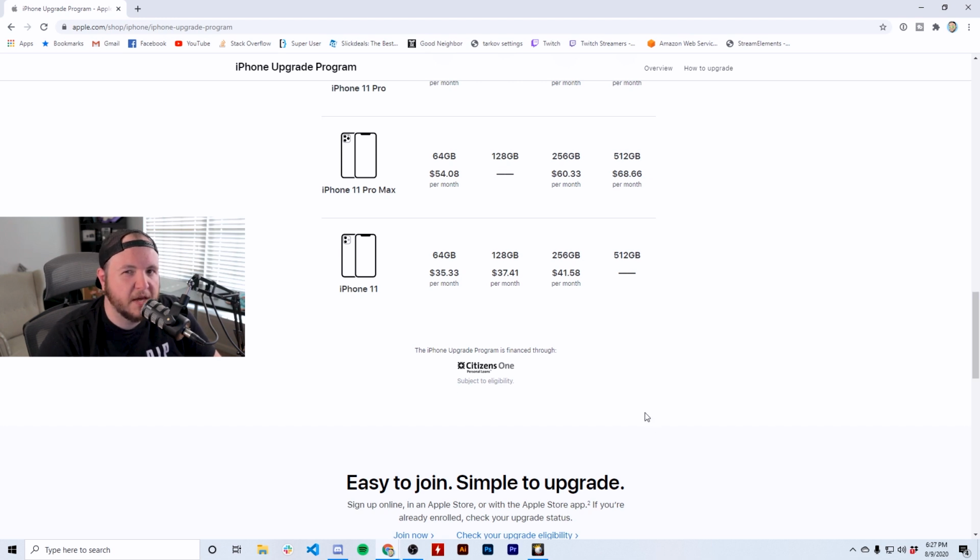If you want to know what that looks like, what kind of credit score is required, I would suggest looking up a little more information on Citizens One personal loans. You'll probably find more information about what kind of credit they normally approve for their loans. Personally, I have good credit, but I haven't had any issues with it, and my friends with okay credit also got approved. So I think you'd be okay as long as you haven't abused credit cards in the past or have an extended amount of debt out to your name. I think it's worth at least trying.